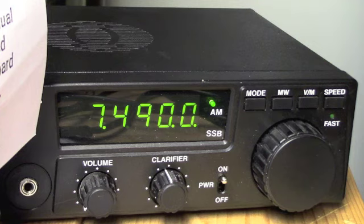Hello, this is the Radio Geek, and today I thought I'd show you a radio that I built some time ago. It's a Ten-Tec T-kit, model 1254. It's a shortwave general coverage receiver. It goes from, I think, 100 kilohertz all the way up to 30 megahertz, the entire shortwave band.